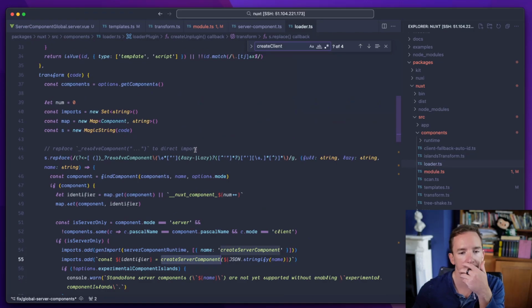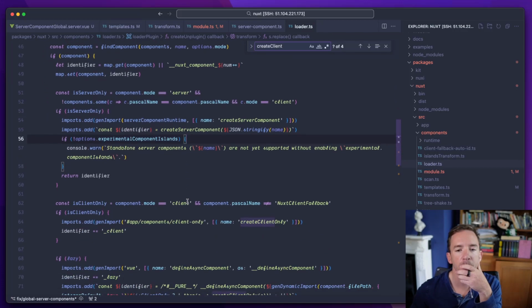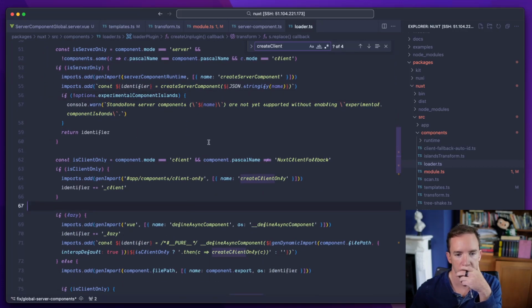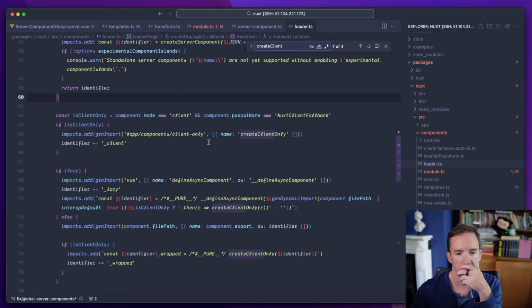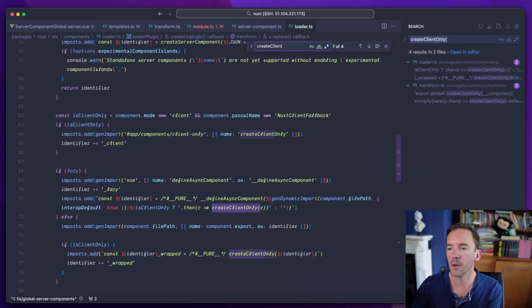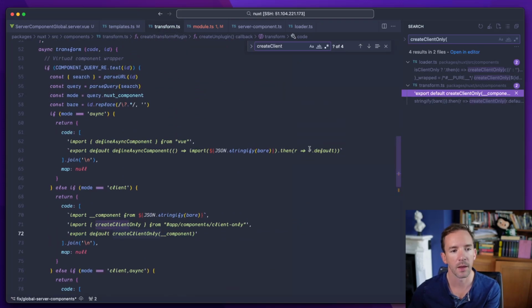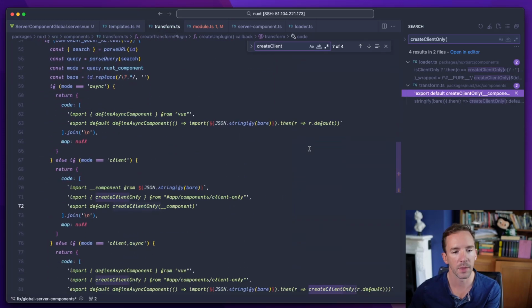And we're only doing that when we're importing it from, I see. Okay. Yeah, this is where we need to do it.